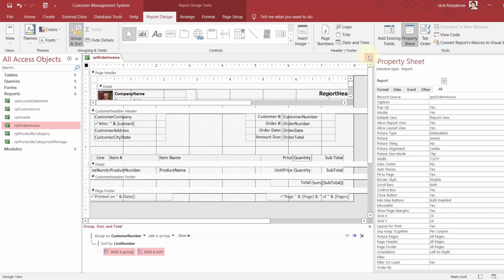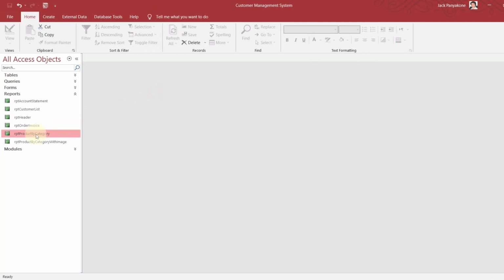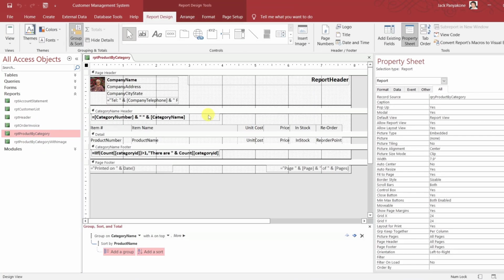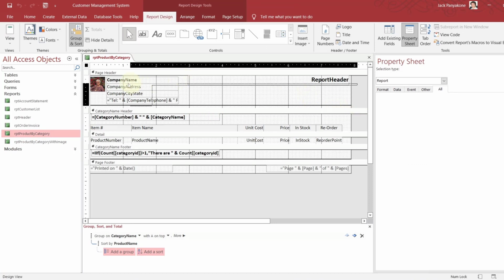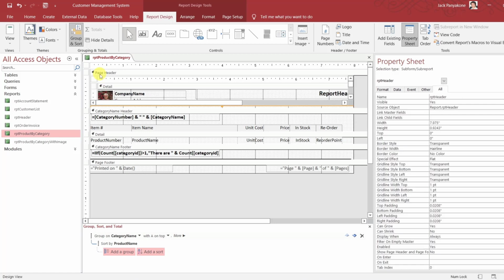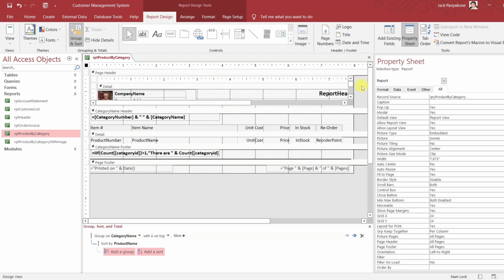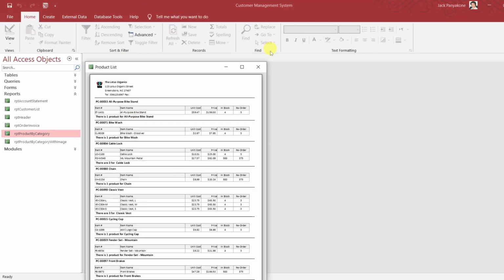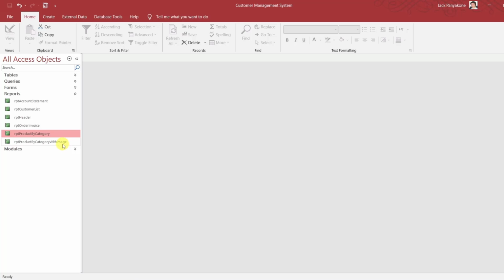Control S, close. These two right here, we implement the same way because we've got a header. Now we can just put the header anywhere we want. See there? Control S, and let's view, make sure it's there. Perfect. You see there? That is called smart coding.